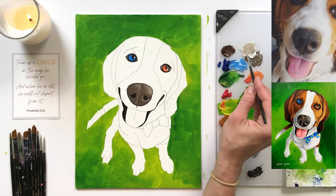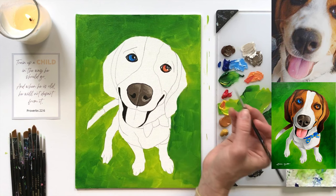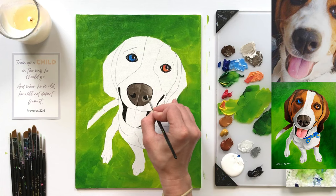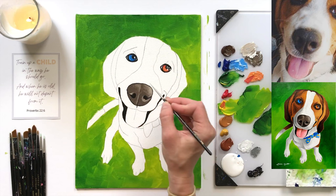I'm also going back to add a highlight a little bit further inside that right nostril. So it's on that edge of the nostril, but then also kind of climbs in and up. And then once again, on the right side of that nose, really add some contrast by making that lighter. You know where else we see it? Right before. I also see a little bit of it coming right here on that side of that nostril and below it.